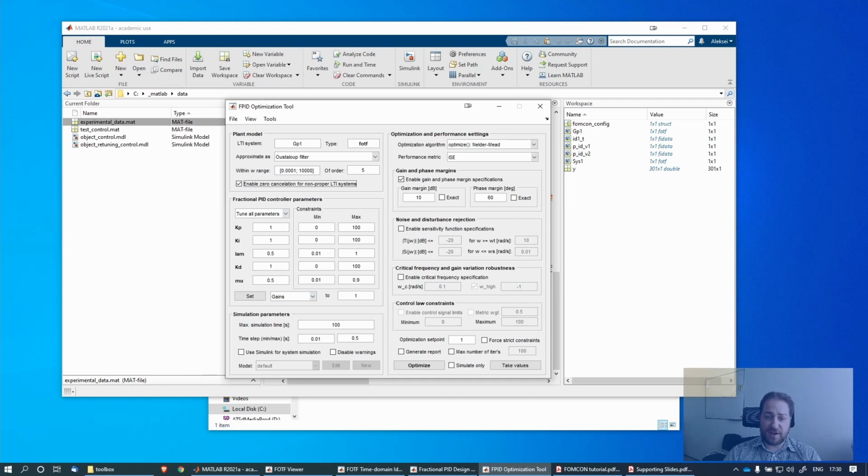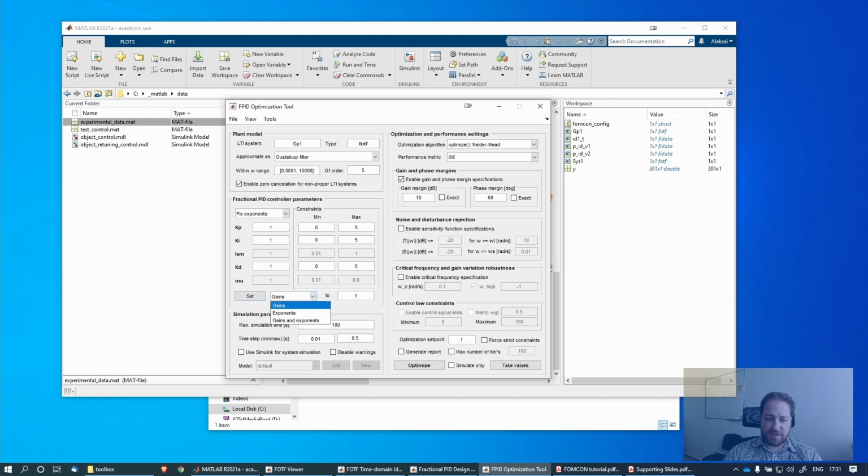Now this pane over here is where you will set the parameters for either a conventional PID controller or a fractional PID controller. Right now, we are requested to tune a conventional PID controller. So I will set some parameters up. Lambda and mu right now are 0.5 each, so I will simply make them ones. Next I will click on this drop down here and choose fix exponents, which makes it so that we are now only tuning the gains of the controller, and the orders are left alone for the optimization purposes. For constraints, I will choose something like 5s, the maximum constraints, and minimum will be 0.